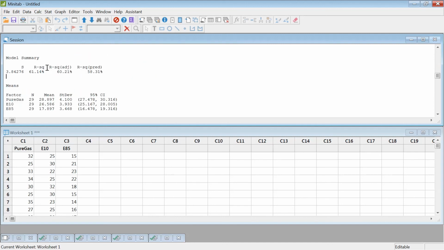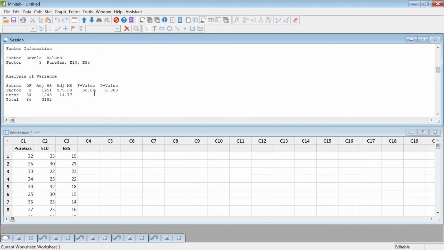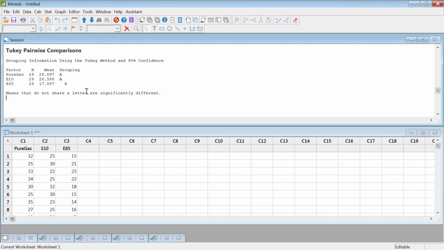For example, here Minitab runs a regression analysis, which does not really apply to this data, because this is more like qualitative: pure gas, E10, E85. They're not really numeric. So if you don't have numeric levels, you cannot really run a regression model. We'll talk about that more later. In this clip, I wanted to show you how you can tell which one is the best and which one is the worst by running pairwise comparison.